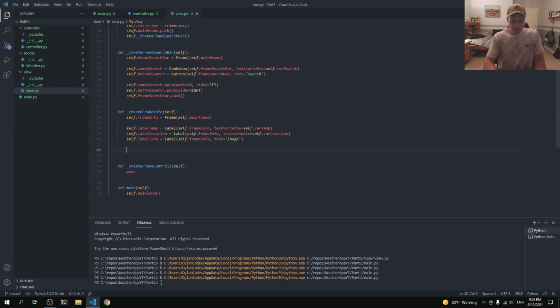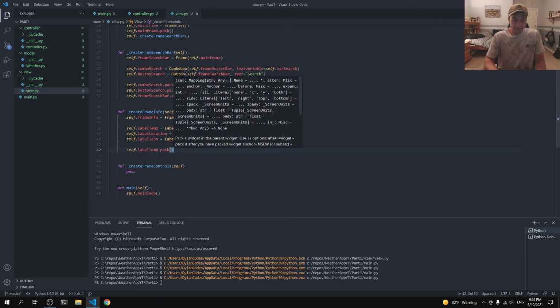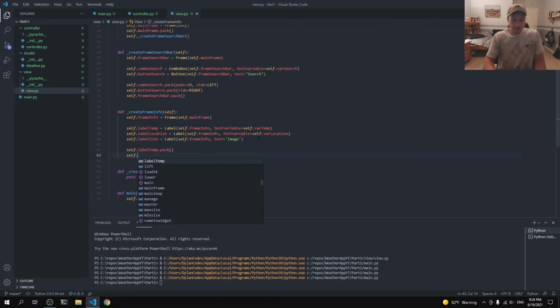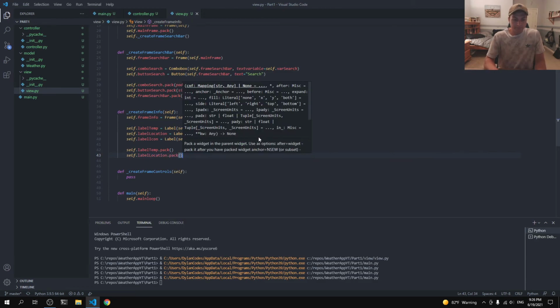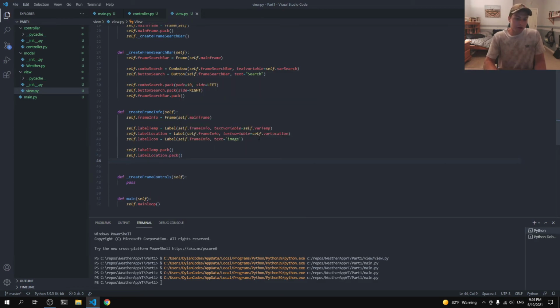So self.label_temp.pack, self.label_location.pack, and this time we're just going to stack them right on top of each other. self.label_icon.pack, and for each of these we can give it a pady of, I don't know, 5 pixels. Why not? So pady equals 5.